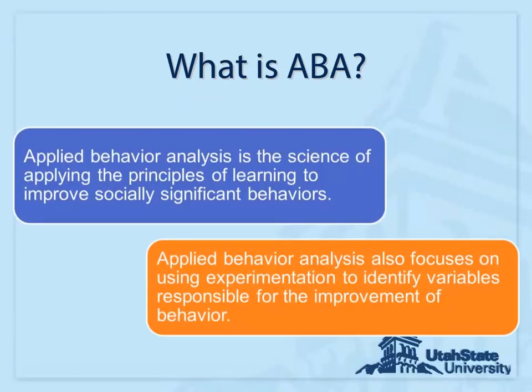In this module, we will be going over the basis of our understanding of behavior: what causes it, what it is, what keeps that behavior occurring. Applied behavior analysis, or ABA for short, is the science of studying environmental causes of behavior and then applying the principles of learning to improve socially significant behaviors.